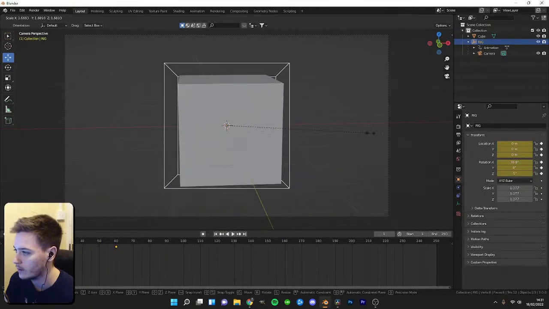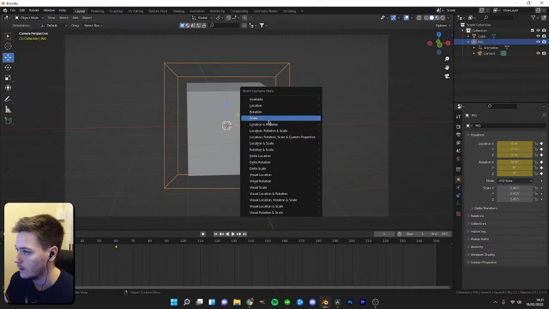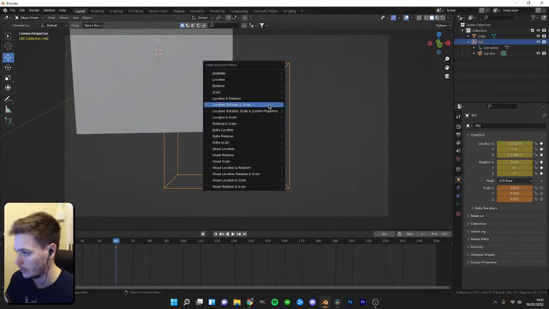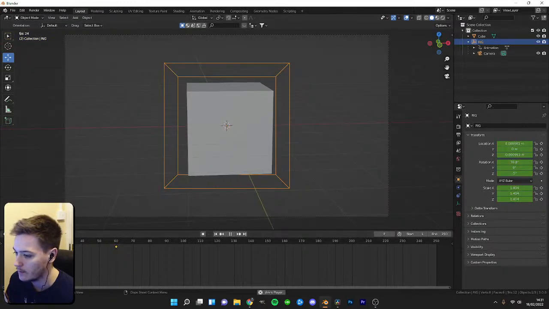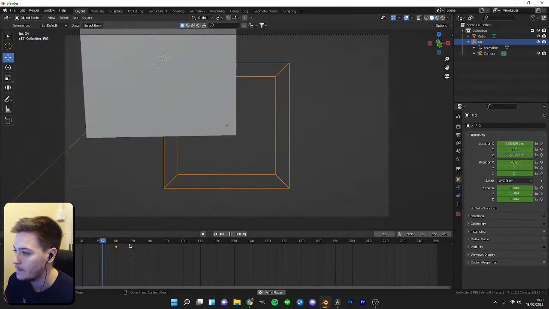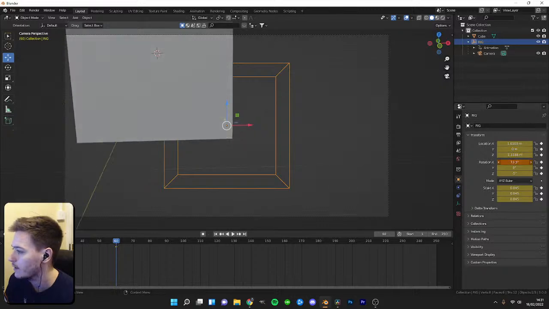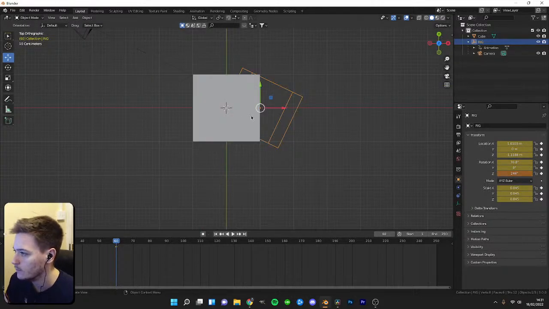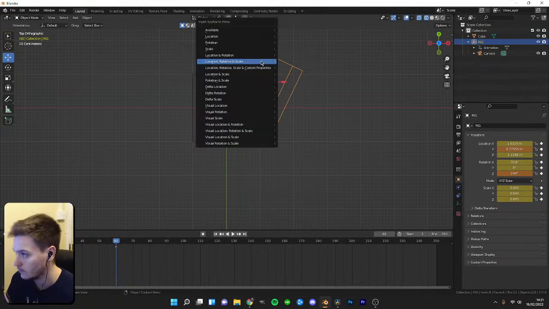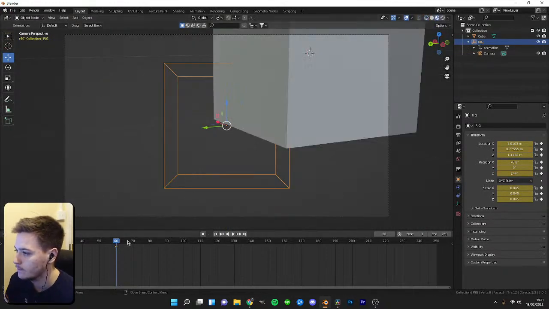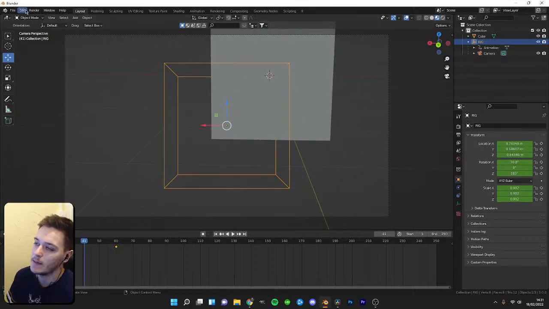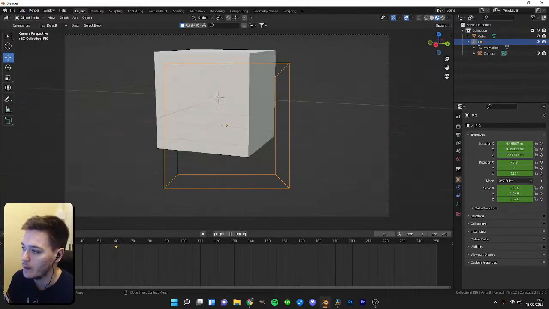I didn't press a scale for this one. Right click, look at scale. Make sure you do location, rotation, and scale on the keyframes. So it zooms in there. Then if you maybe wanted to rotate it from this focal point, like that. And you can do lots of cool things. So it definitely helps create smooth camera angles.